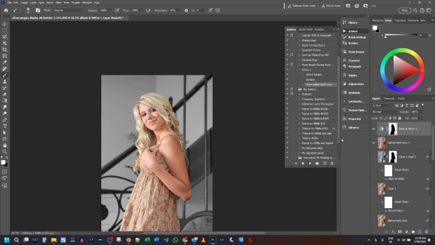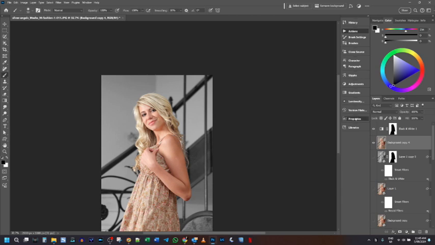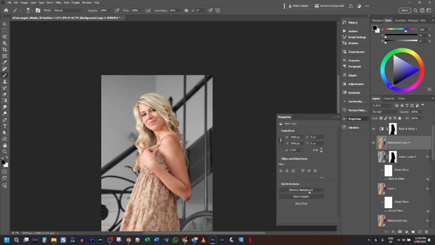So quick actions are useful. I think the most useful one for me is probably the remove background, just because it is slightly quicker than doing it myself.